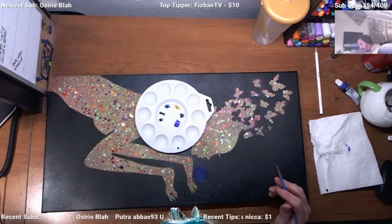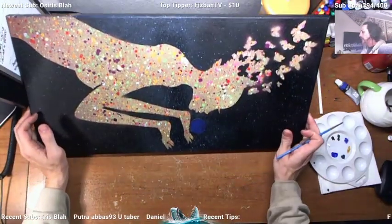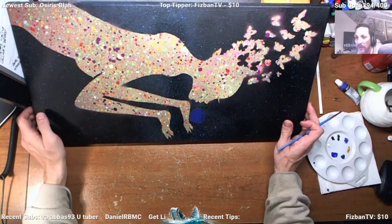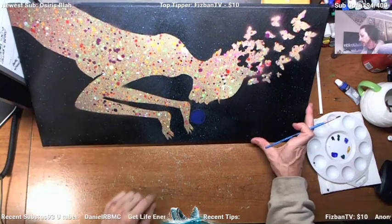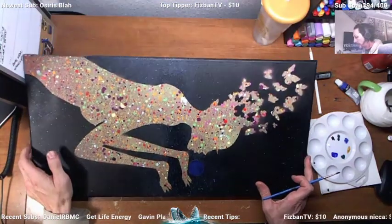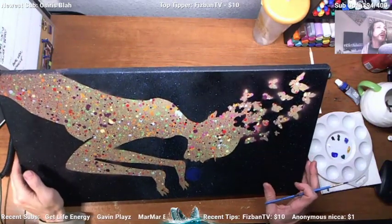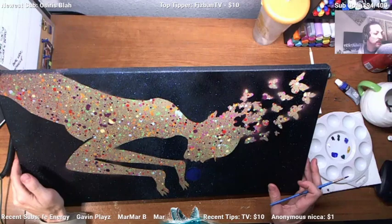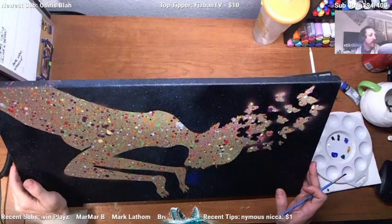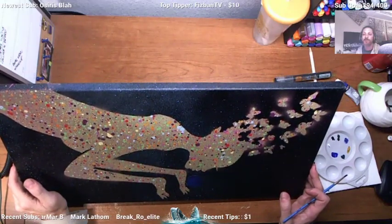The lighting is not so great in here for me, though. I wonder if I propped it. You can still see it like that, right? A little bit. I think I do need the angle to be up. What did I do with my little tabletop? I have a tabletop easel. I'm just not sure where I left it. It might be at my friend's house.